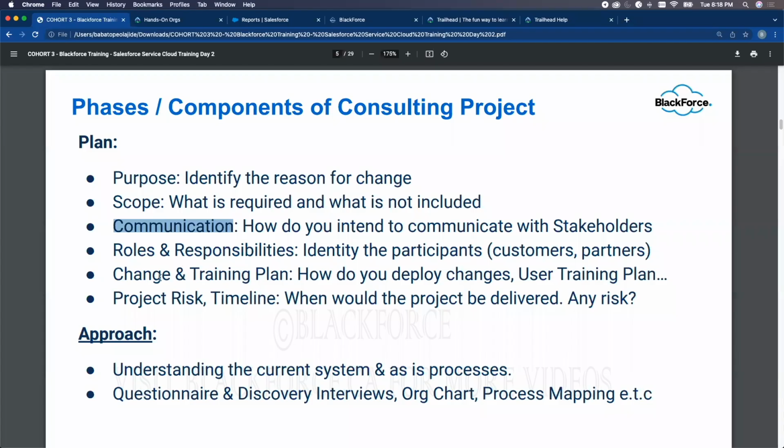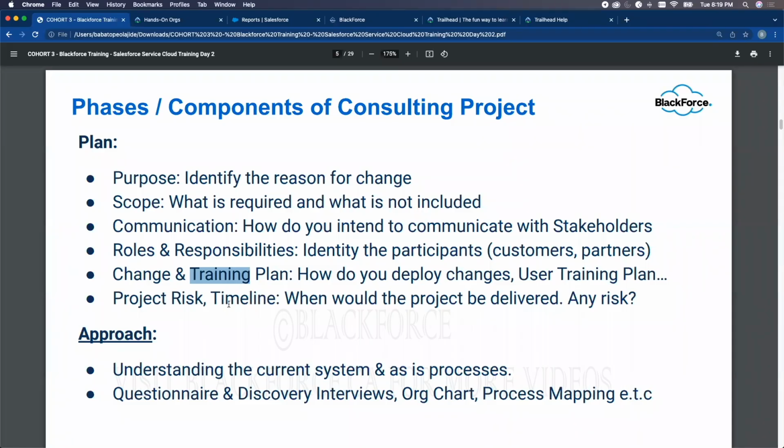So you need to know how the change plan will work. How are you going to transition from the current design into the future design? You need to know the current state, the future state, and how you're going to transition into that. So if you're responsible for that, you need to know it and you need to put it into a plan. For instance, the change involves training. You want to train the user. You want to make sure that the user can use what you are designing, okay?